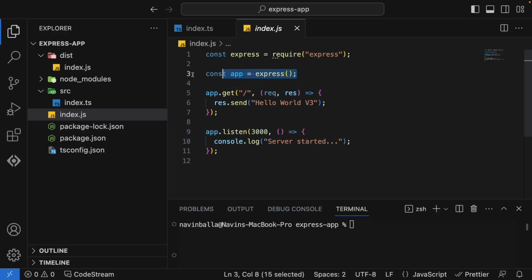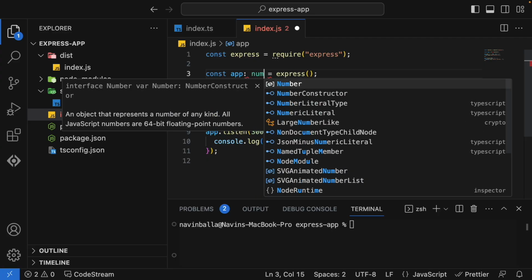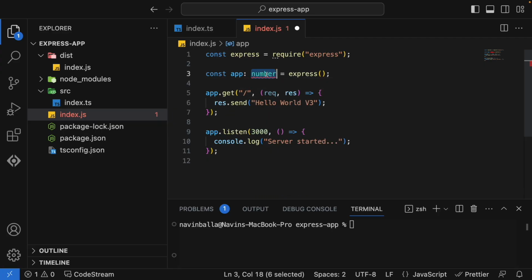If you closely observe here, this particular JavaScript file is having an app creation of Express, but it is not giving you any particular type for it. Even I can mention anything other here, for example, like this. But it's not explicitly mentioning anything. So when we are doing any other assignment of data type, it can happen inside your JavaScript, and these data type mismatches we have to remove inside our TypeScript code.